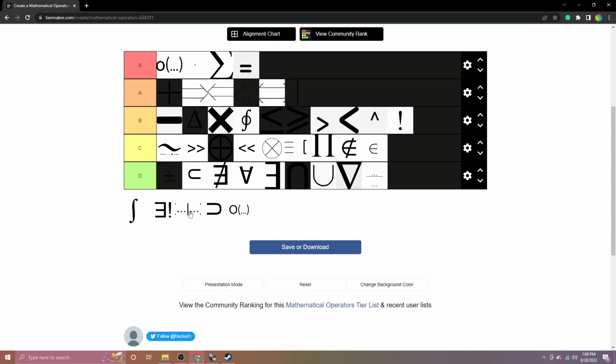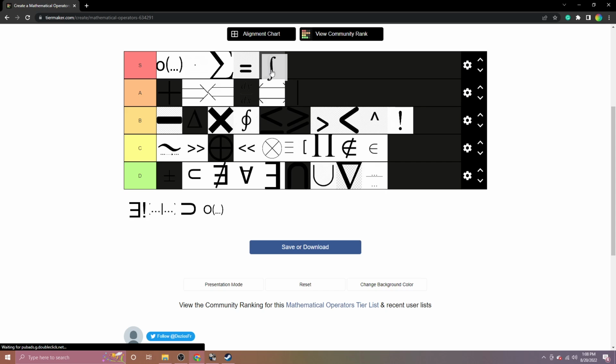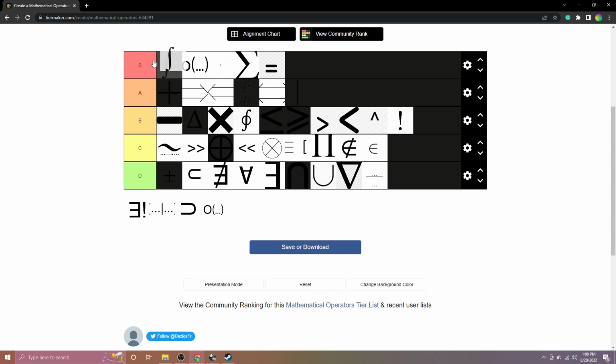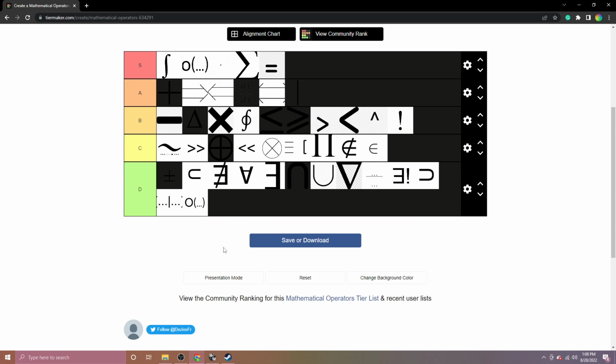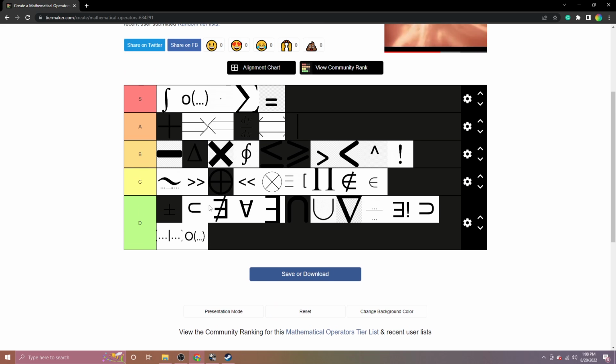And then finally, I'm not doing these last four because I don't know what some of them are. Then up next we have the integration. Just the best operator, really. So fun, so interesting. It's just the best. Then you have this. I don't really know what it is. It's probably set theory though. That's also set theory. I don't know what the difference between this one and the one up here is. And then this, probably also set theory, so I'll put it down. You know, this is probably set theory too. Alright, there you go. There's my list.